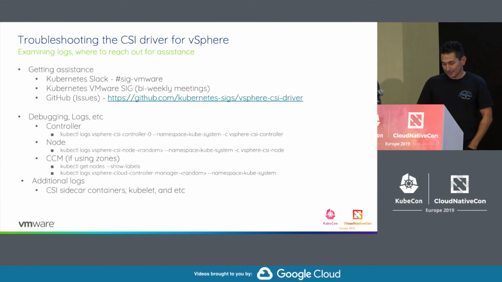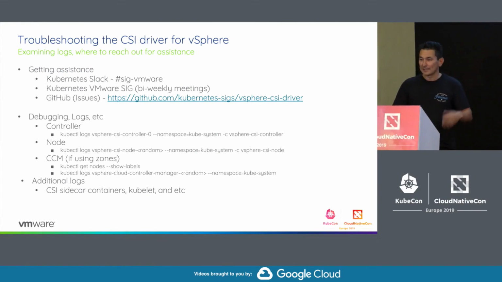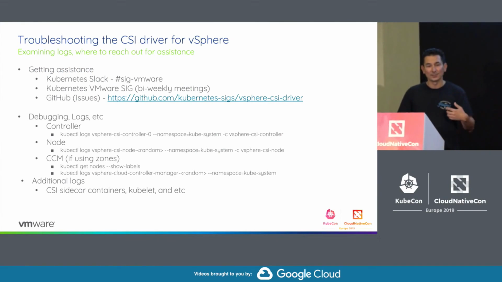So for troubleshooting, there's a lot of information here. You can download the slide deck afterwards, but if you need help with any of this stuff, obviously go into the Kubernetes Slack. You can go to sig-vmware. I'll be there. I'm always hanging out. We have a bi-weekly SIG meeting for VMware, the VMware SIG. You can definitely stop by and ask questions there. Everyone's welcome, users, vSphere, and all that fun stuff. And then obviously if you encounter any problems, the GitHub page is there where you can create issues, and we can answer any questions, or if you run into issues, we can hopefully resolve them, or even new features.